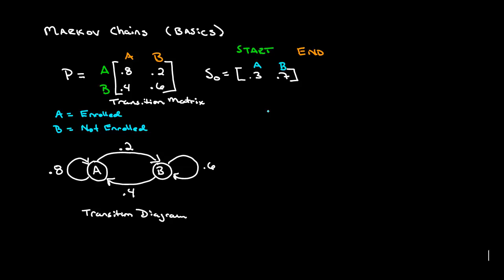Now, what we can do is we can take a look to see how this system changes if we've got a 30% enrollment in A to start and a 70% enrollment in B to start. So how this would work is just like a tree diagram. So I'm going to draw a tree diagram for this over here. So we have a transition diagram and now I'm going to do the tree diagram. So initially, 30% are in A and 70% are in B. Now, if they're in A, they can stay in A or they can go to B, and if they're in B, they can go to A or they can stay in B.